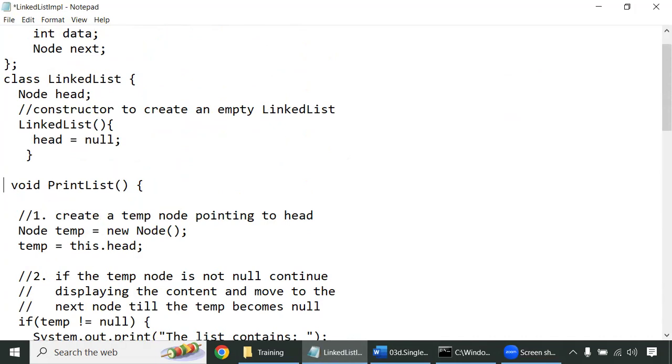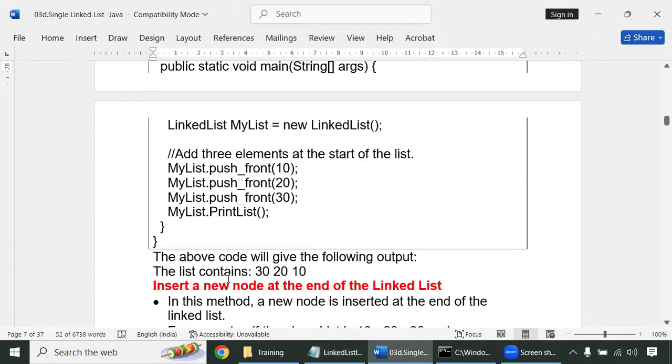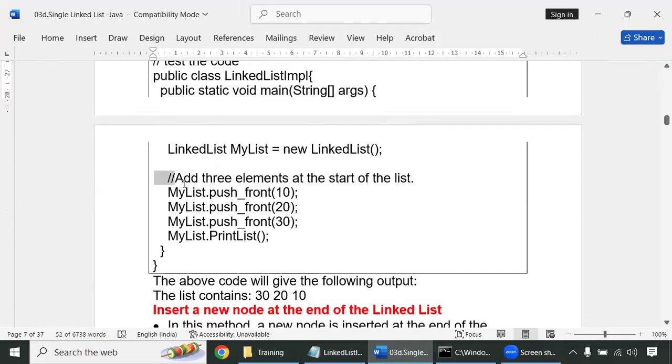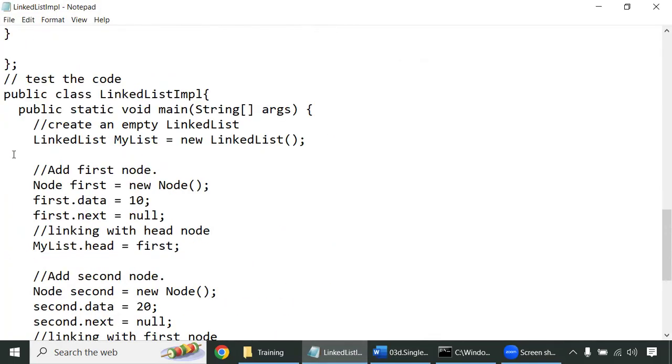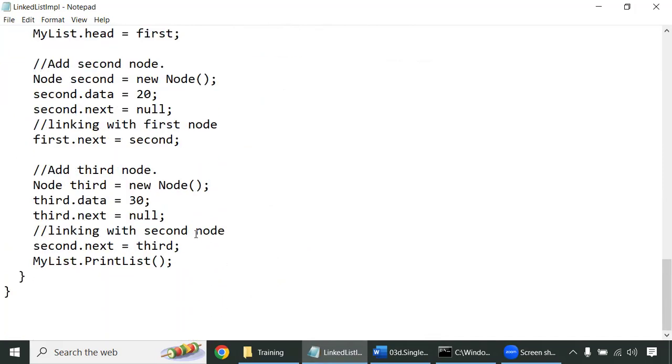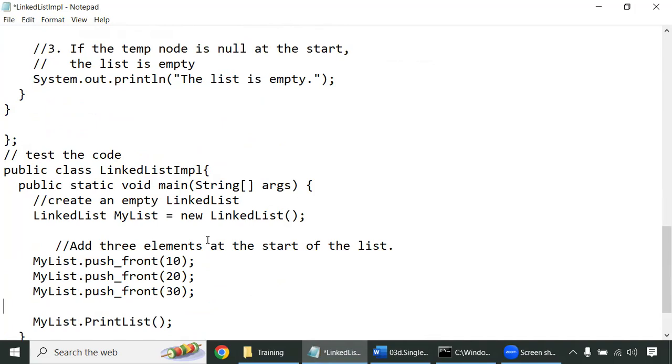In my linked list, the second method I added. Now if I go down, these are my three elements added. So instead of adding like this, I'm minimizing our program. My list dot push, push, push, 30, 20.